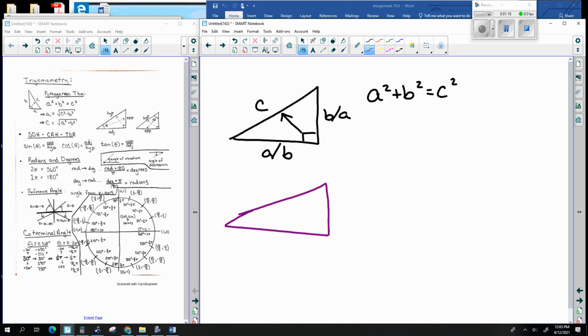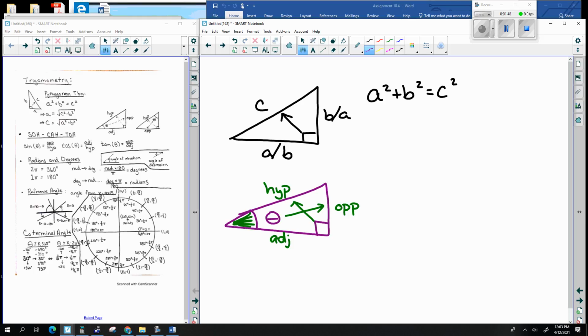Speaking of 90-degree right triangles, let's talk about a particular angle that we may know or not know. Let's say we're interested in this angle theta. Recall that the side opposite of the angle that you're interested in is the opposite. Weird how that works out. The opposite side is the opposite. And the one across from the 90 degrees is always the hypotenuse. That leaves the other one to be the adjacent.